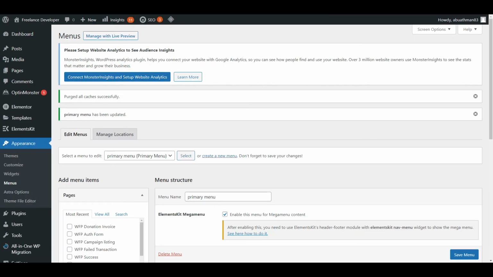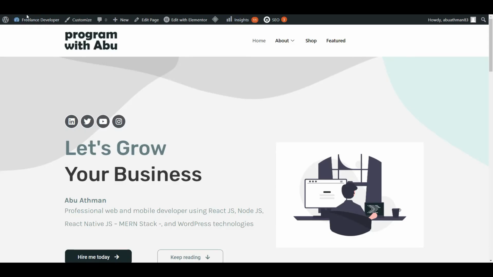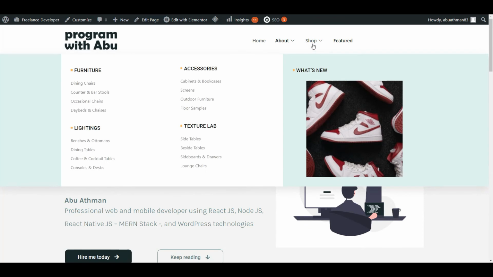And now when I go back to my page and reload my website, I should see on the shop page I have a mega menu. How awesome is that? It's really that easy, and we've only used free tools to do all of this. This is amazing. I know most websites now have this sort of mega menu that they are using. So this is a very good skill to have, and to get to know how to work with these mega menus.